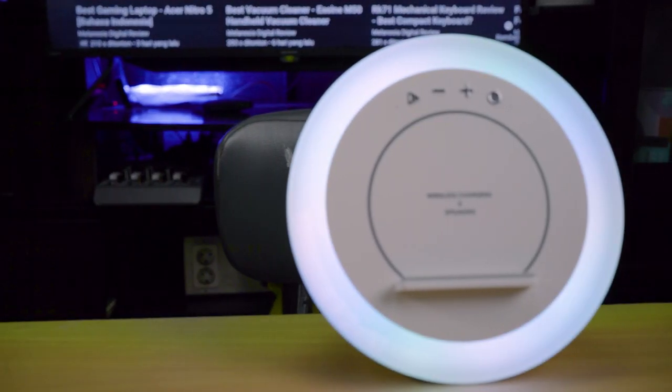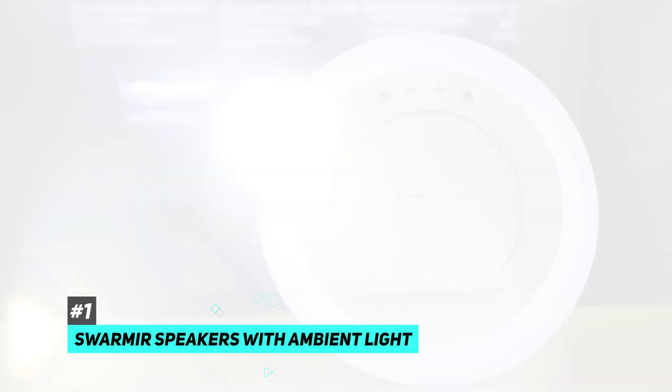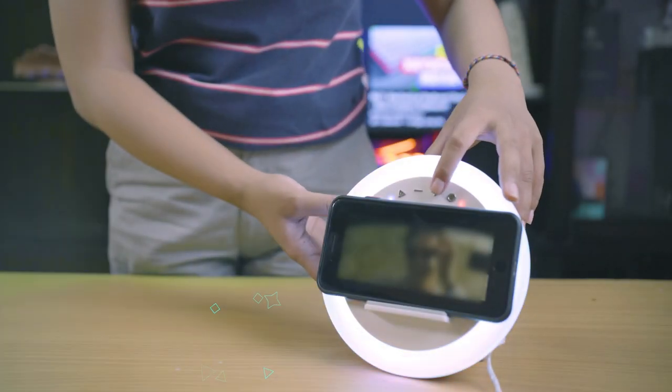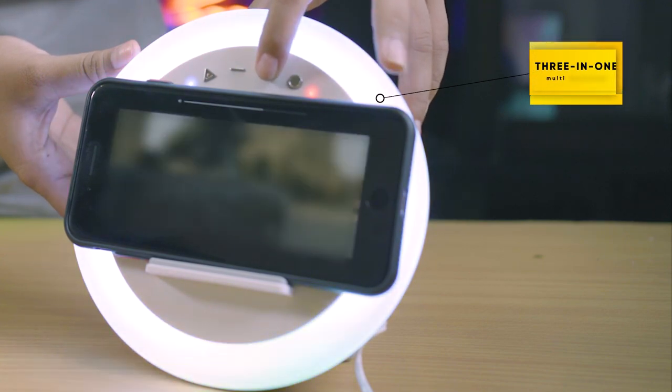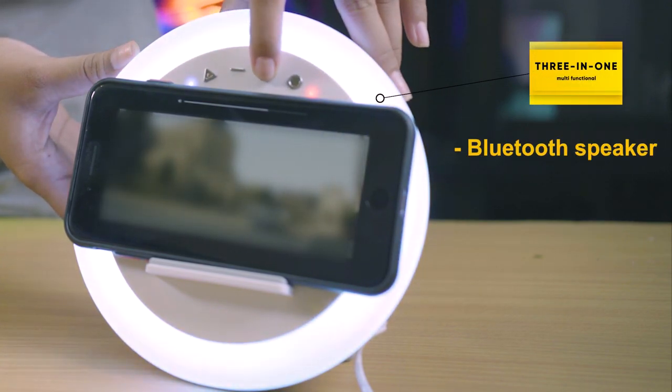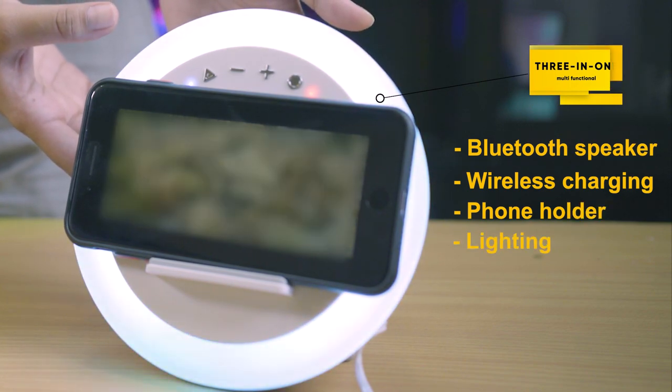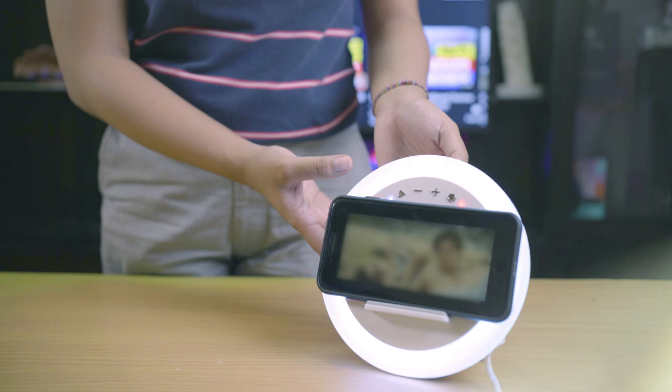I'll start with the Swarmier Speakers with Ambient Light. The dimensions of Swarmier Speakers is 3 by 3 by 3 inches and 1 pound weight. Swarmier has a multifunctional 3-in-1. It can be used as a multifunctional color Bluetooth speaker, wireless charging, high-value mobile phone holder, colorful atmosphere lighting, and other functions to create a sense of life ritual.